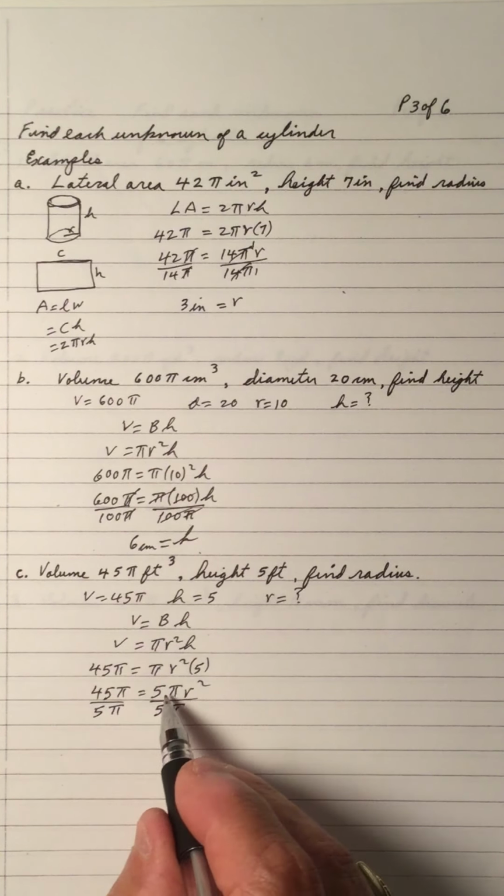2 pi. We're given the radius is 6, and we're looking for the height. So we fill in r is 6. So 60 pi equals, we multiply that, 2 times 6 is 12 pi h. Divide by 12 pi, let's divide by 12 pi first, and then we'll cancel. That cancels to give you 1. Pi's cancel, and we get 60 divided by 12 is 5. And the units is meters, so the height is 5 meters.